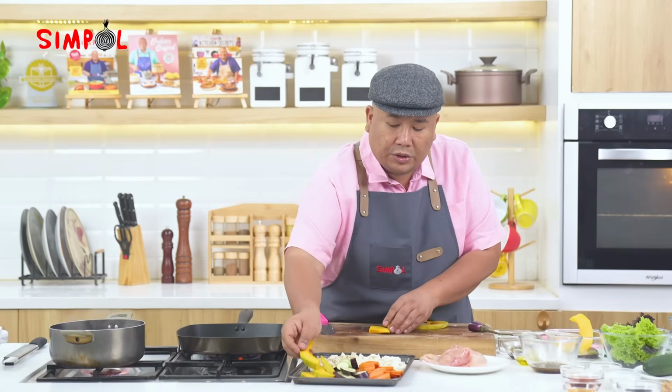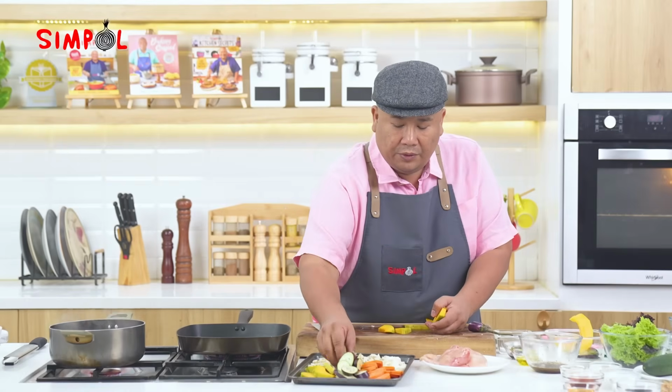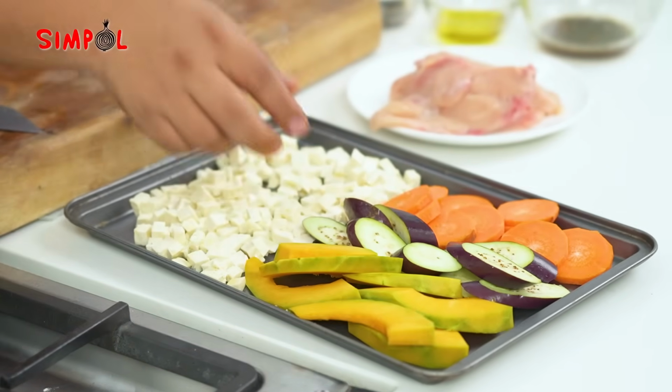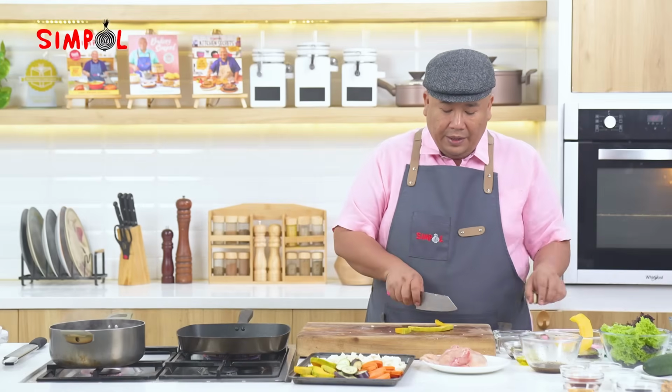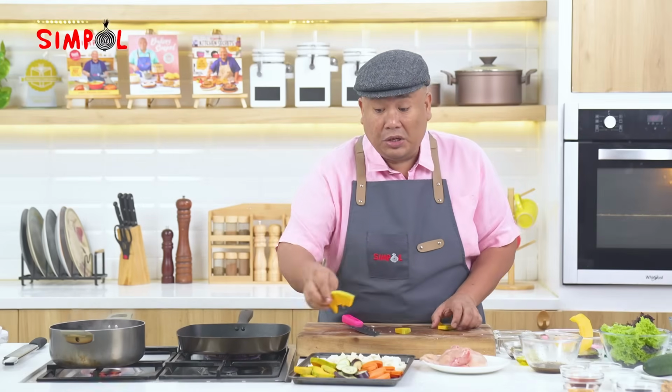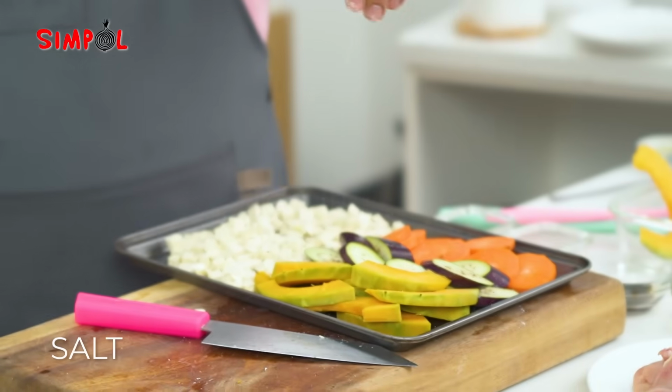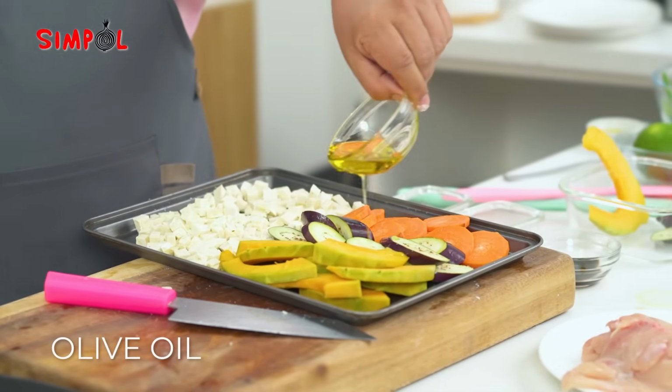So, ang key nito is to have everything ready for you when you are hungry, no? Or may lakad ka, meron ka agad makain. Kasi sometimes, kumakain tayo ng unhealthy food kasi wala na tayong choice, di ba? Kahit gusto mo, gutom na gutom ka. So, what we do here, season with salt and drizzle some olive oil as well.